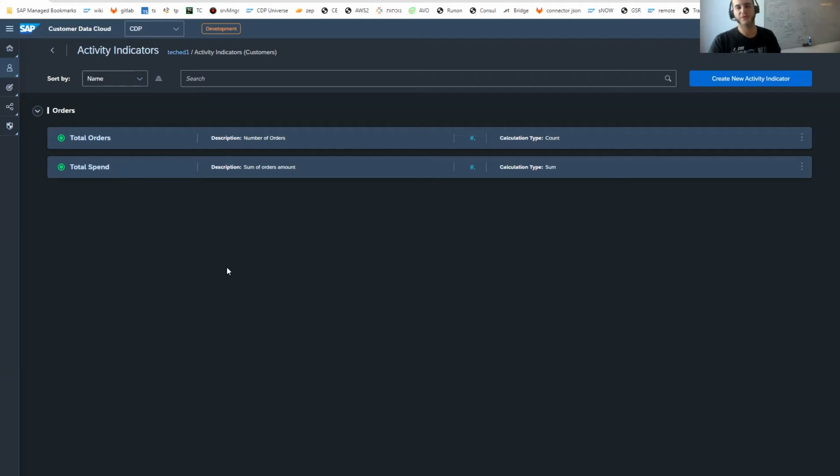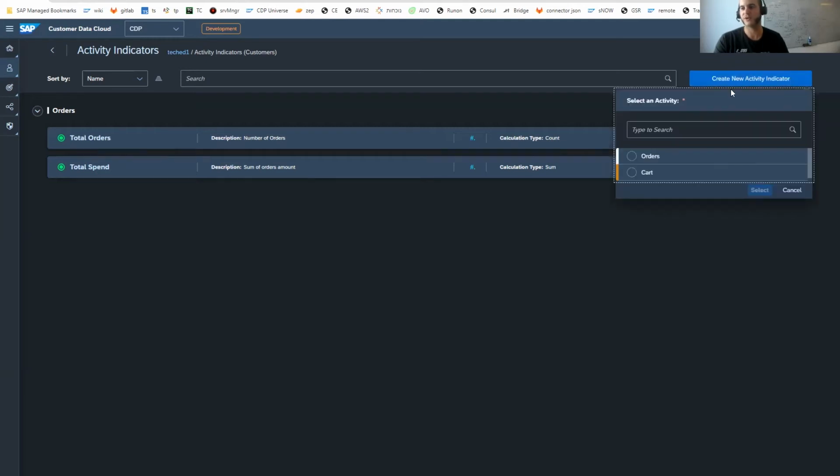I want to do something that is very similar, but I want to understand if a customer really loves shirts. I have a lot of things that he can add to my cart. I want to see if he really likes shirts. So I want to count how many shirt items were added to the cart. Let's first create a new indicator on top of the cart activity.